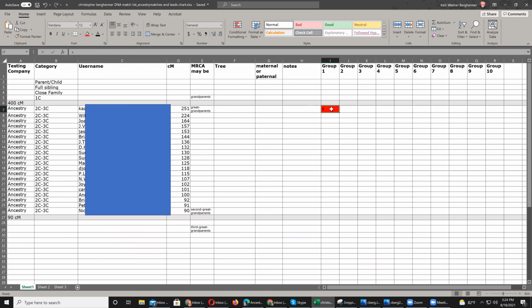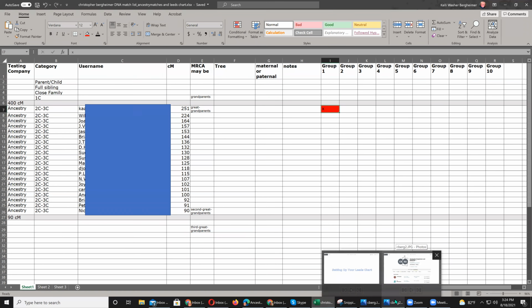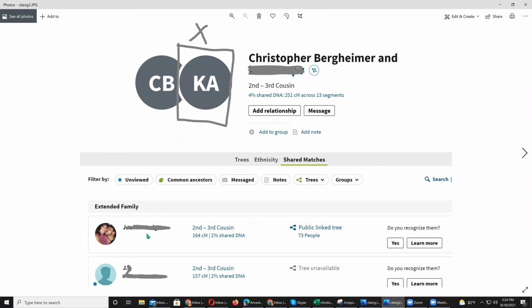So I'm going to go back over here, let me pull up the right screen, and I'm going to choose this JV and all the ones that are shared matches down to 90 centimorgans. When I do that, obviously I can't show you all the screens, but I have a red section that looks like this.